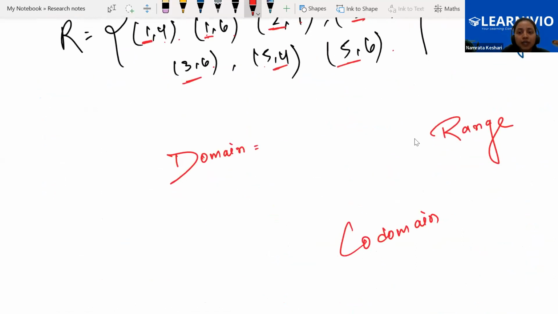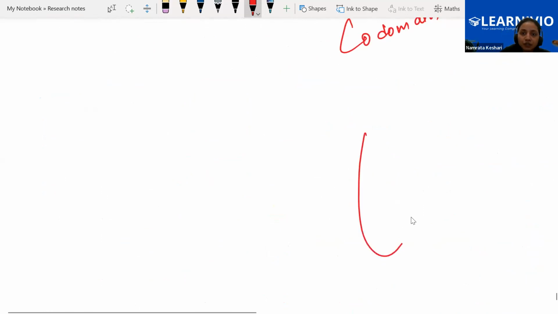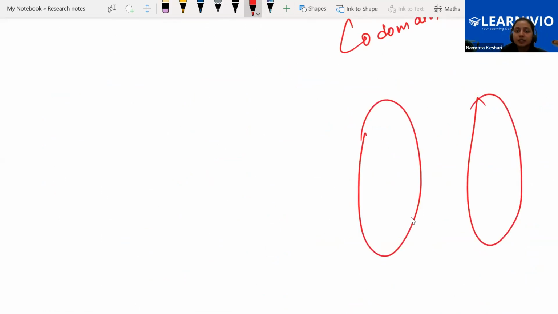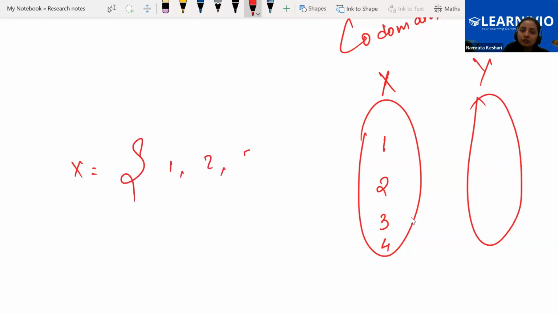So your set can be like this. Your mapping diagram can be like this. Suppose we are having the first set, let's say X, and the next set Y. I am writing it in the form of a mapping diagram. 1 is there, 2 is there, 3 is there, 4 is there. These are the only 4 elements. In our set X, we are having only 4 elements, 1, 2, 3, 4. In the set Y, I am writing it.